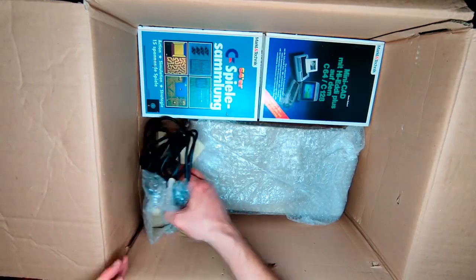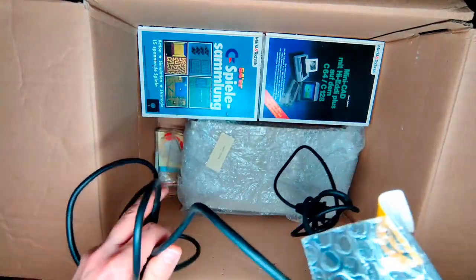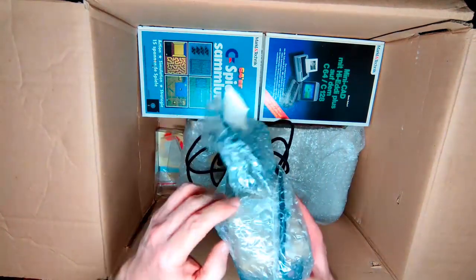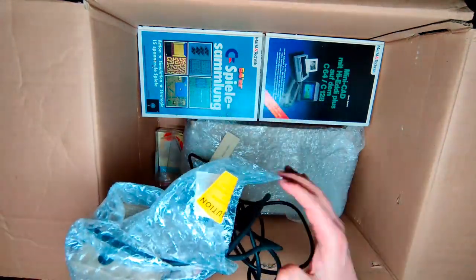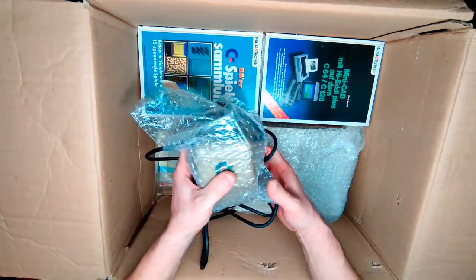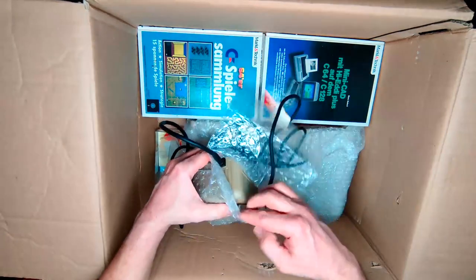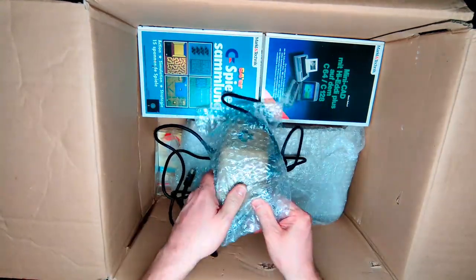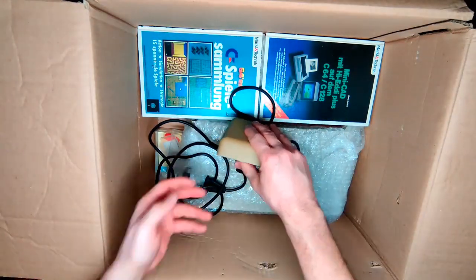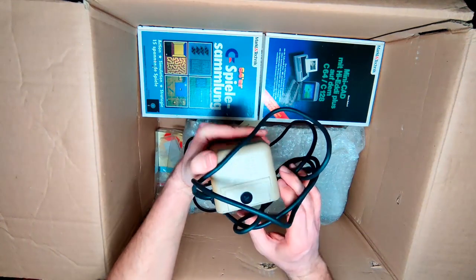Let's see what we have here. Okay, that's a power supply. An old one. In Germany it's called an Elefantenfuß, an elephant foot. I will check the voltages and test it, but I will not use it. I will use my own built C64 power supplies. If you are interested, I made a video where I showed how to build your own C64 power supply.